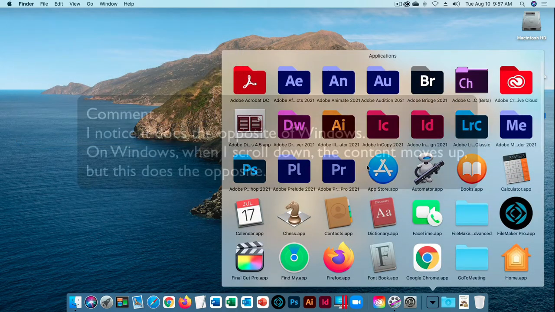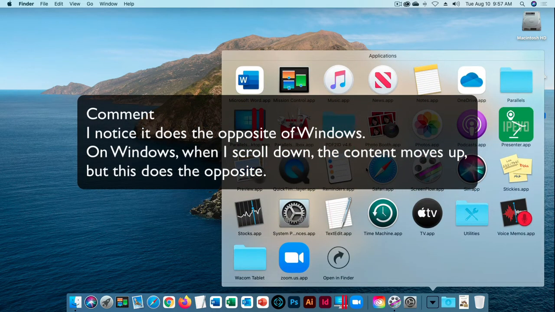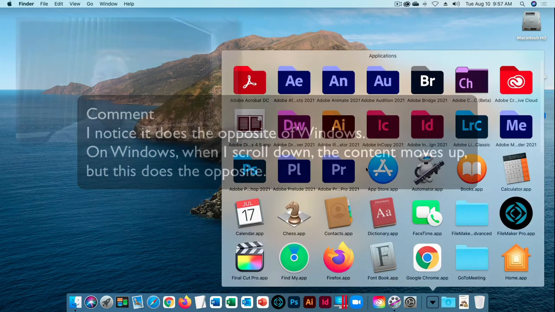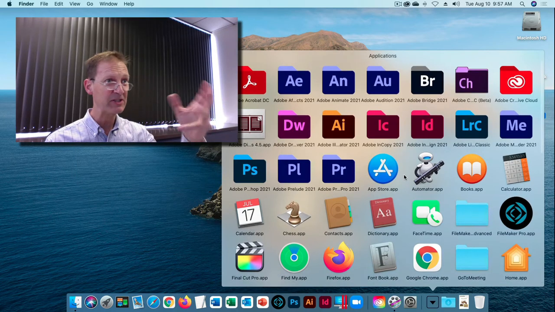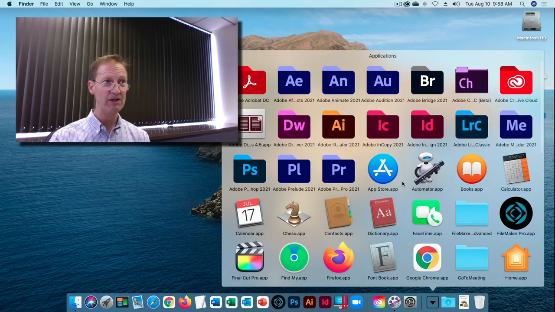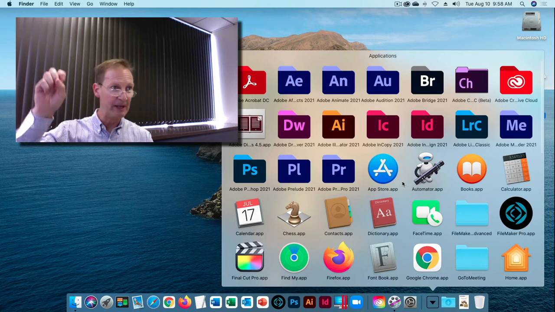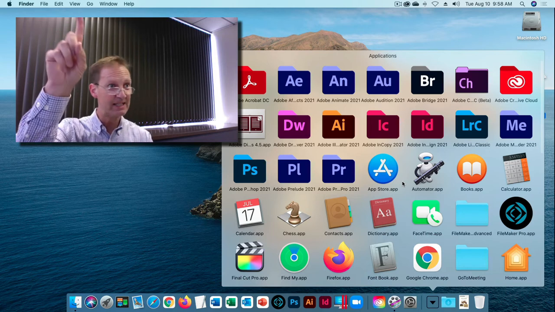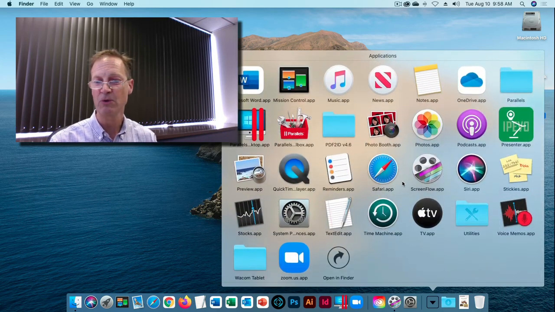I noticed it does like the opposite of Windows. So in Windows, when you want to scroll down, at least on this mouse, it does the opposite. Correct. Apple, it's inverted. The scrolling direction is inverted. Now, there is a system preference that would allow you to change that. But the logic that Apple is using there is they call it natural direction. Like, hey, I want that stuff to go up, so push it up, push it up, push it up. You are moving down, but the contents are moving up. Which is, you're right, exactly opposite to the Windows approach to scrolling.